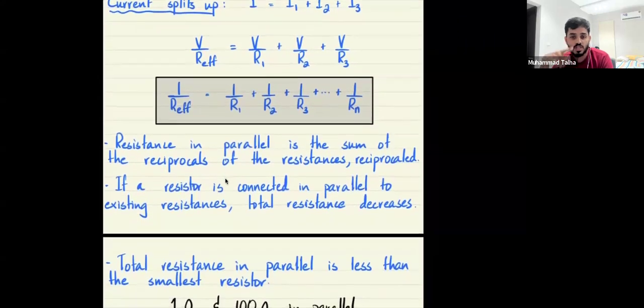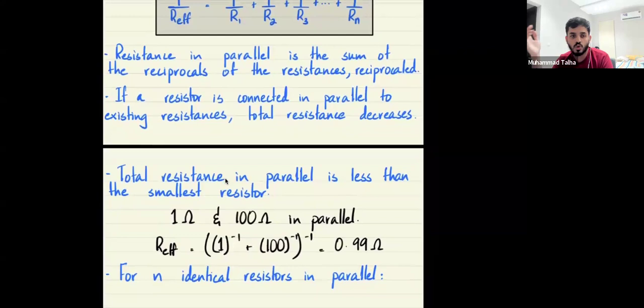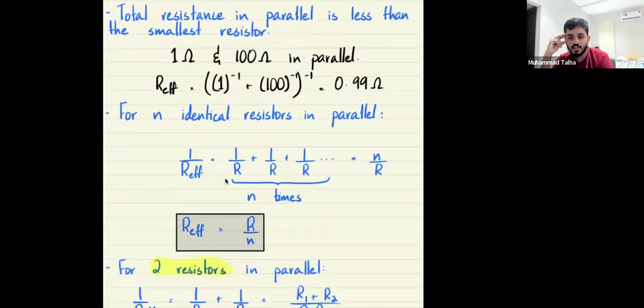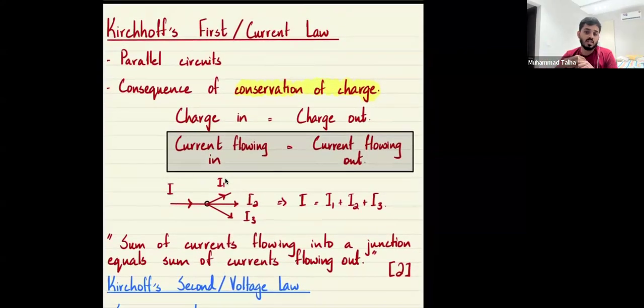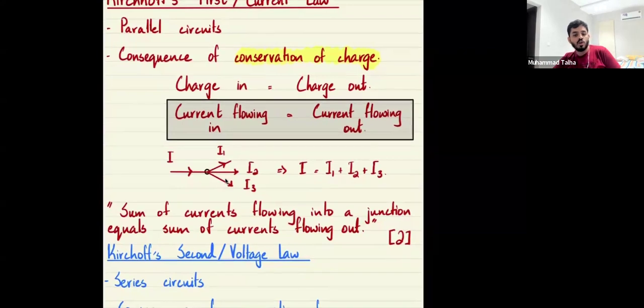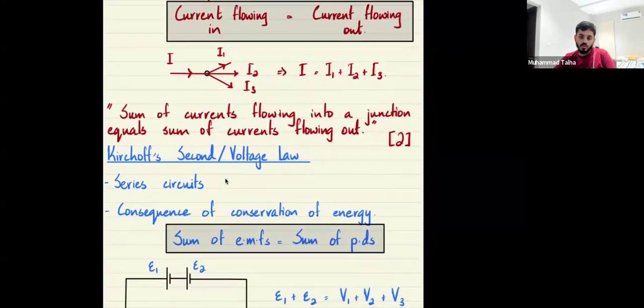Derivation of these expressions is in your syllabus. Just go through this once, it's very easy. KCL is this. Again, definitions could be asked. So for KCL, whenever a definition is asked, you say sum of currents in equals sum of currents out, but you have to say it's for a junction, right? Kirchhoff's second voltage law, again, you say sum of EMFs equals sum of potential differences, but you say for a closed loop.